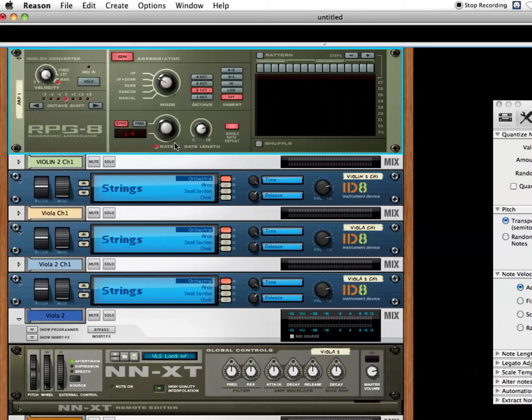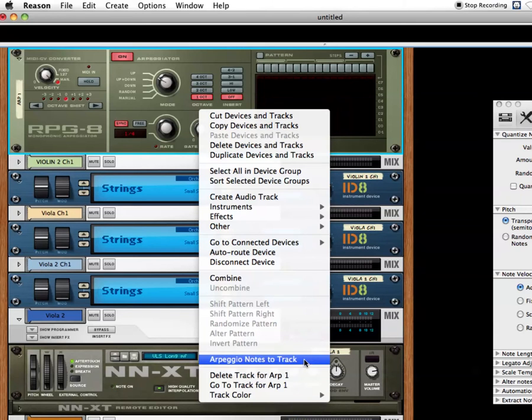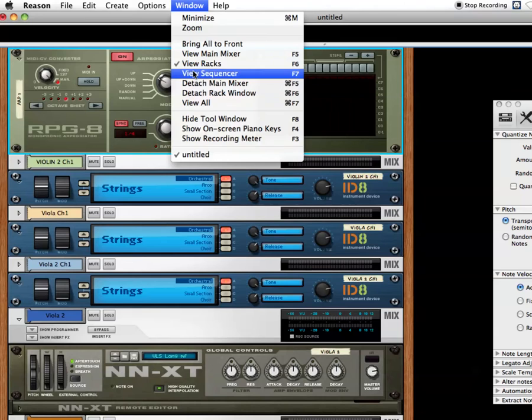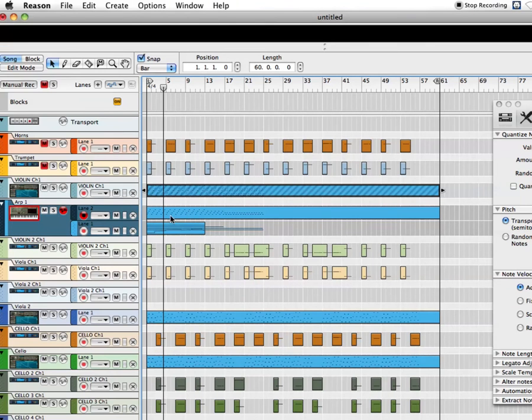So then what you can do is, if you start it over again, and maybe you only do one octave on this, you'll do the same thing, arpeggio note to track, and you'll notice that when you do that, you'll have yet another sequence here. And what you get to do with it is you can interweave the use of it in between on here. So I'm going to unmute this one now. So this one's a quarter note, and this one's your eighth note.